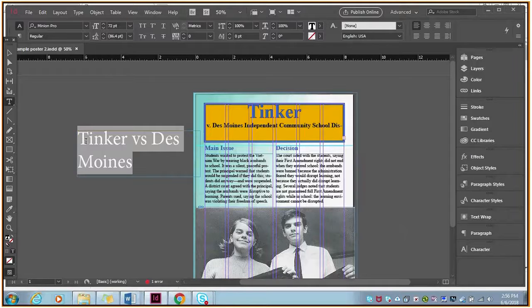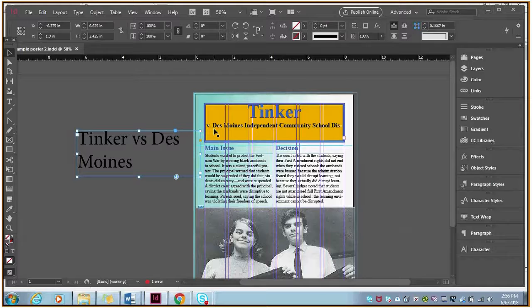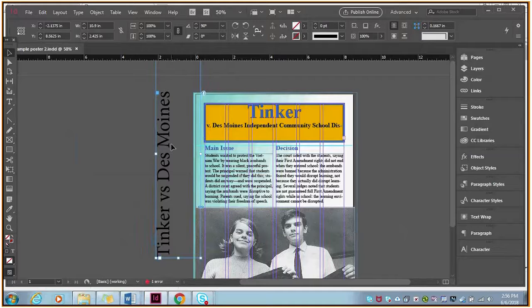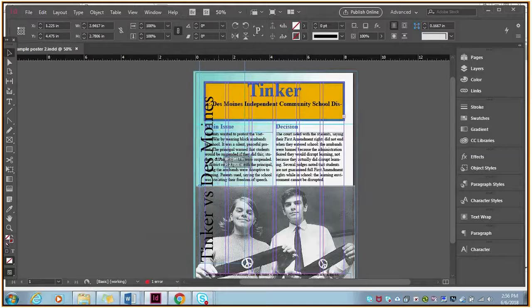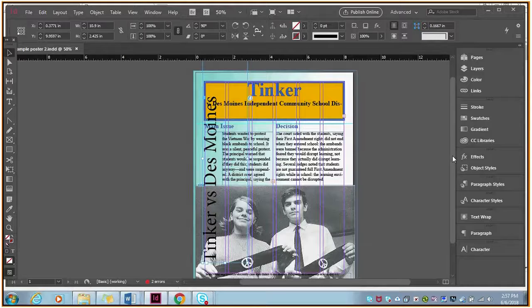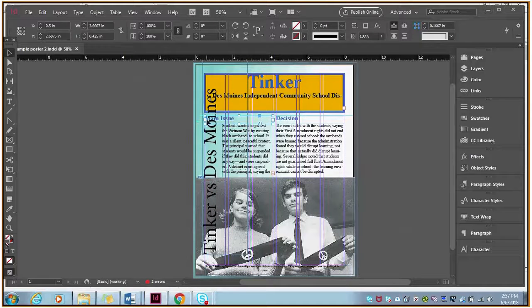I could turn my text sideways, for example. If I put my mouse here in the corner until it curves, I can flip it, and I want to look for 90 degrees. Maybe I'll move the text over and have this be a visual that way. So layout is all about playing around with what works and what doesn't. So don't just pick something just to get it done. Make sure you're actually looking through everything. Make sure you're happy with what's happening.